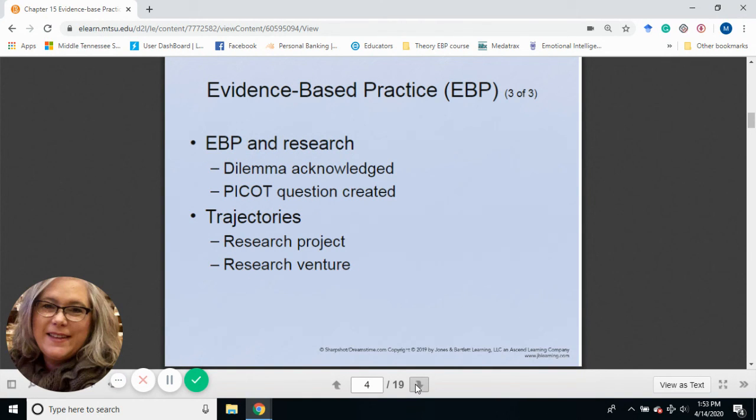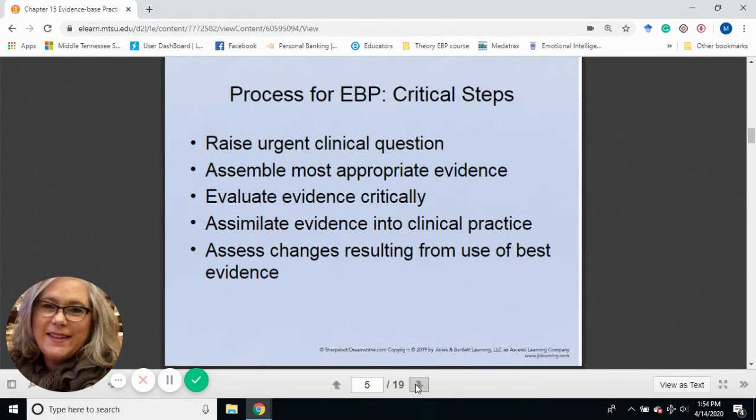So evidence-based practice research. So we need to find, what's our problem? What's our PICO question? What's our problem, our clinical problem? What trajectories, where do we want this to go? If it's a quality improvement, what pieces of that are problematic and how can we make that better? So when you look, raise the question, we get our PICO question, get our evidence, do our literature review, appraise that evidence, see what evidence best practices is currently being utilized at the bedside. Is there something that's not being utilized that should be utilized? And changing that so that we can affect best practice by affecting change.